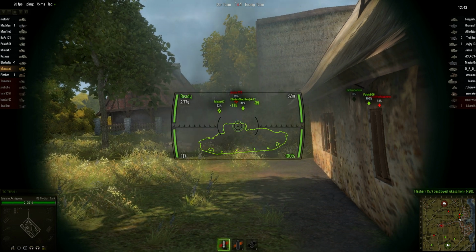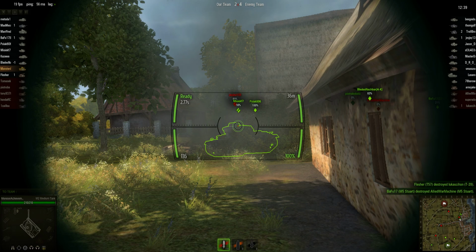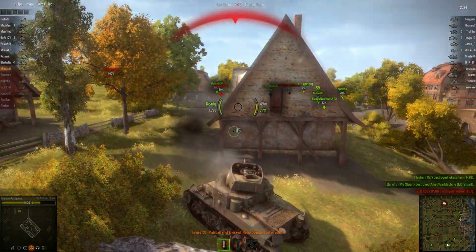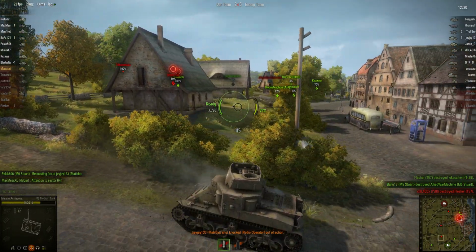You're doing no damage to this thing. Get out of the way, friendly tank. See? Oh, this is ridiculous. Look, I'm not even scratching him. He shoots me once and I'm losing health. And my radio man is dead.